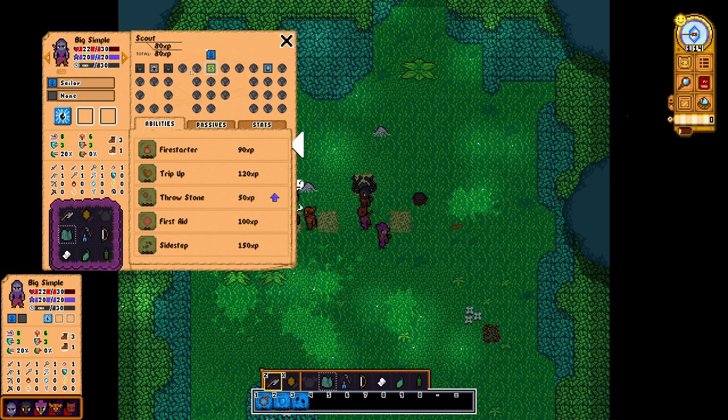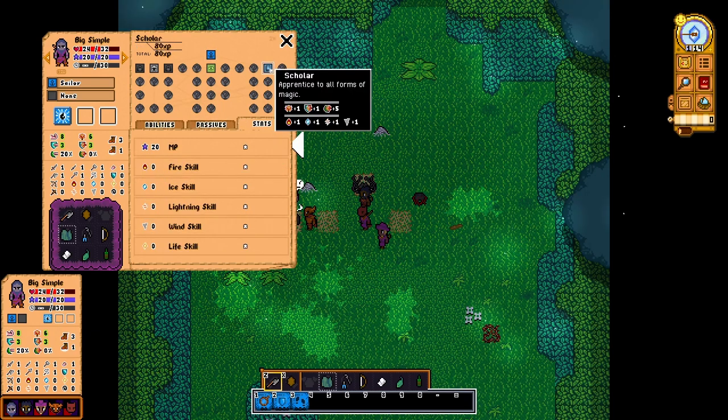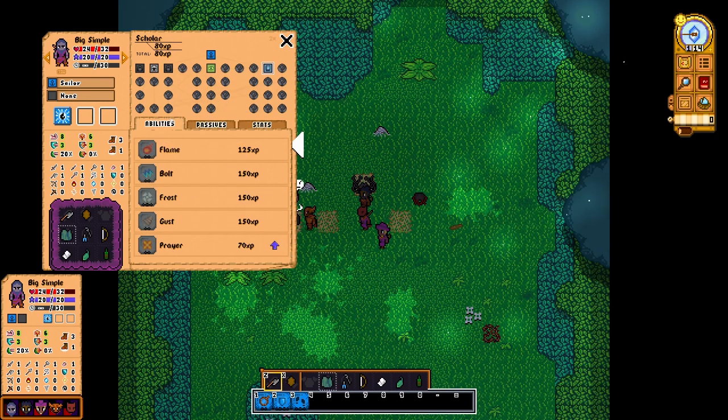Okay, so each of these have their own set of skills. So we can dabble in different skills for a character. And they all have different XP. So as a scout, Big Simple only has 80 XP. As a sailor, they have 250. So I could take another skill, then swap to a different class, get some new skills. So I could teach Big Simple prayer, for example. The only thing I'm not clear on is how, oh, I see. Okay, so you can have two classes at once and train those two classes for each character.